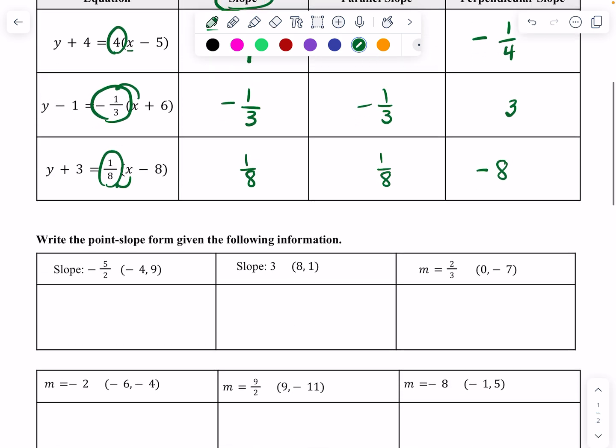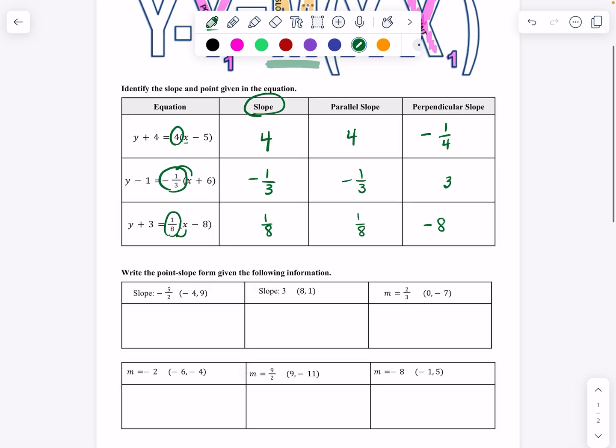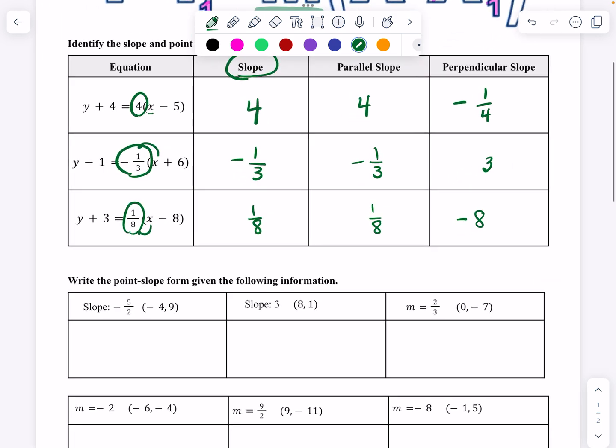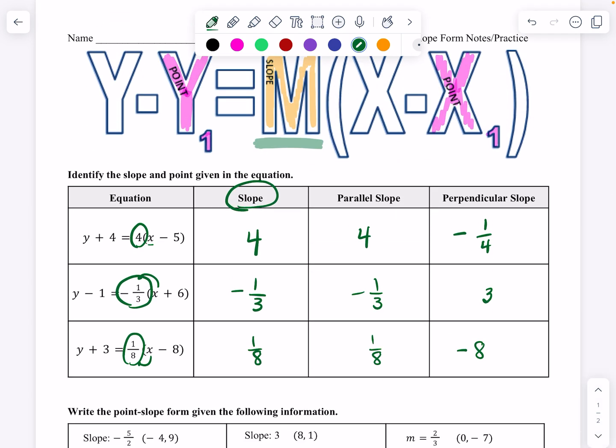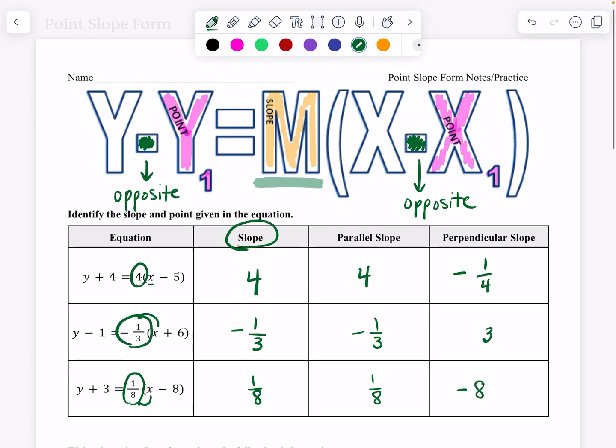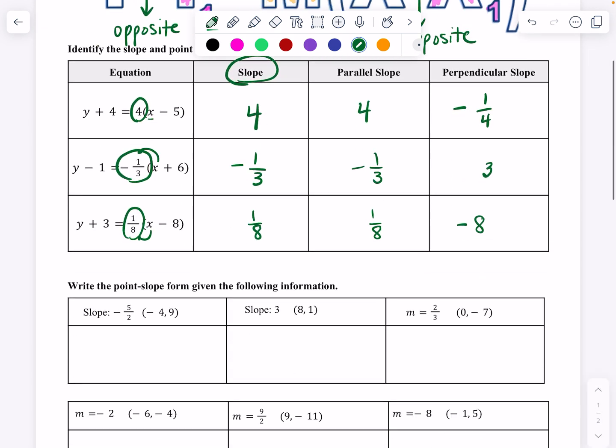Okay, so now it's time to actually try to write these things. So let's try to make sure that we can plug in the information. And this is the part where I haven't really discussed this yet. Because this equation has a minus sign here and a minus sign here, instead of thinking about them as minus signs, I want you to think about them as opposite signs. So what that means is when you go to plug in the coordinate in that position, you're going to write the opposite of the coordinate that you see.